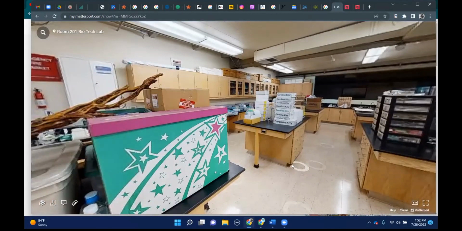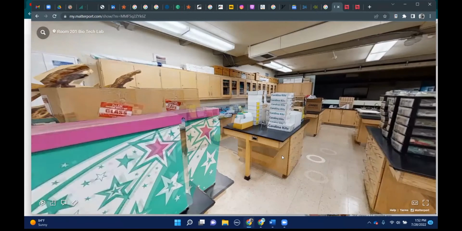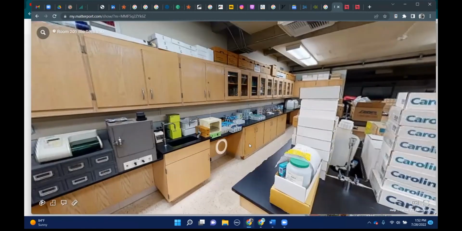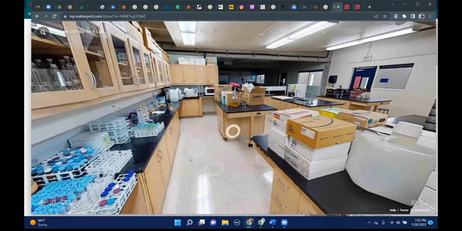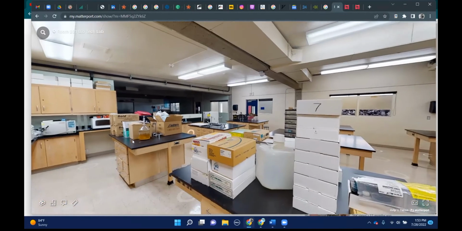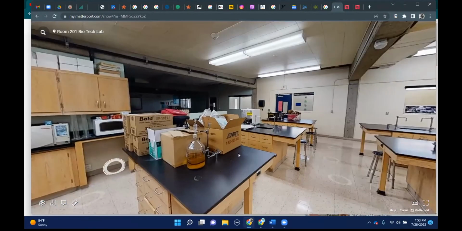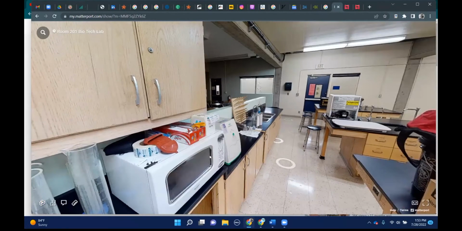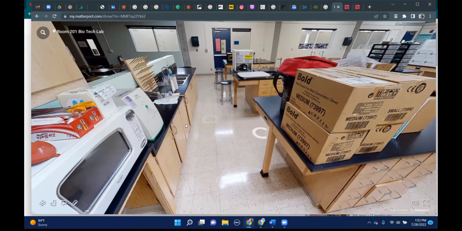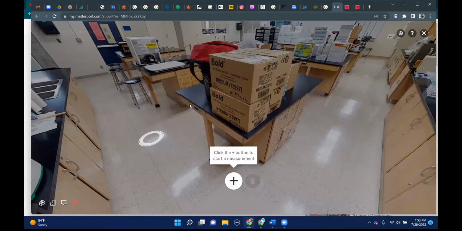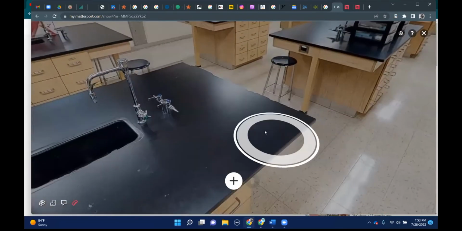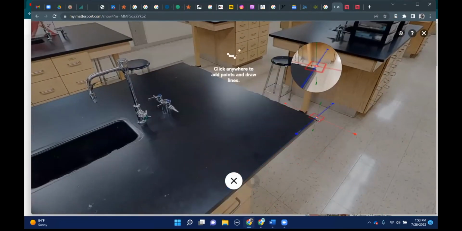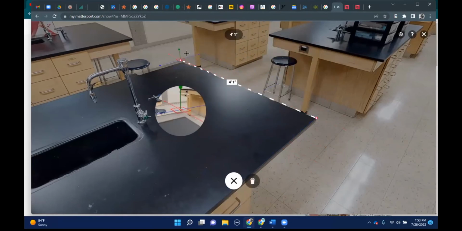I believe it's 9 cameras. 3 of them are infrared, 3 of them are just normal cameras, and 3 of them are laser cameras. And it uses triangulation from the positions of the different cameras to find out the distances between objects. So if I wanted to figure out how long this table was, I would zoom in right here. So it's a 4-foot table just from this scan, and I can get pretty much any measurement in the room just from right here, the site.